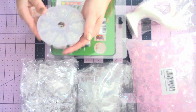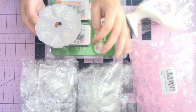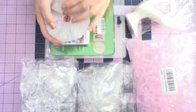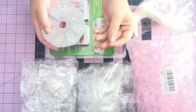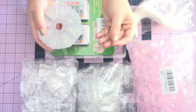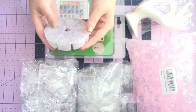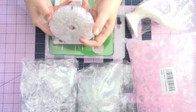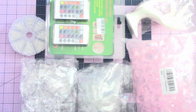Then I needed these — these are the jump rings. I think it's Panda Hall Elite, though I'm not quite sure because I was looking at two different kinds. You get a lot of jump rings in here and they're each in a separate compartment in different sizes. I wanted to experiment with different brands of jump rings because the ones I normally use are good but they're a little bit thinner and not as sturdy as I'd like for things like my Chunky Purse Charms. They tend to fall apart if you use too many beads with the smaller gauge, thinner wire.